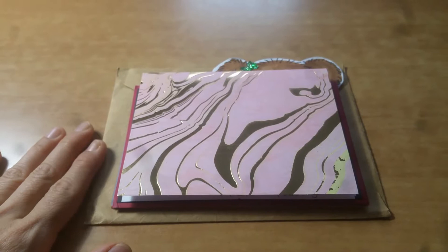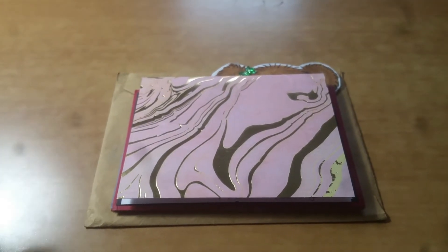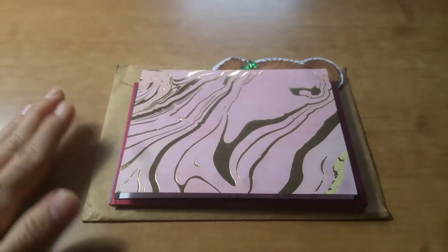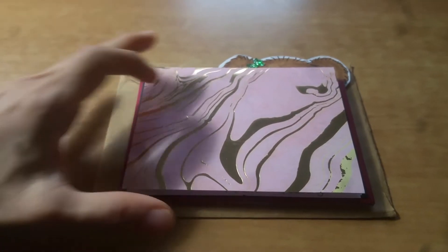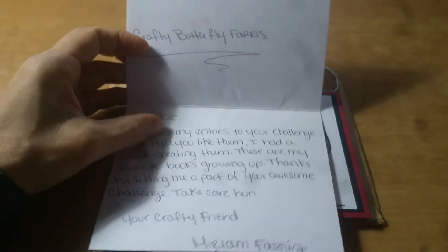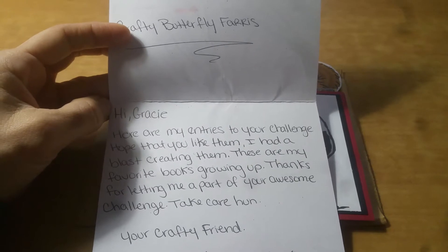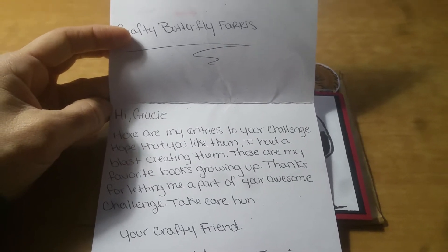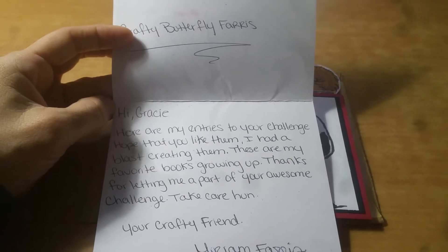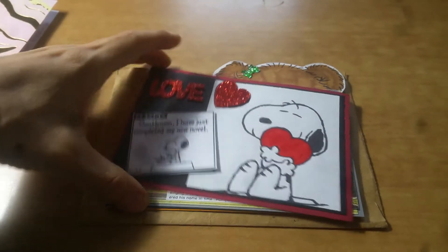Let me share with you my sixth entry. When I number these, it's actually not by the number of actual entries, but the number of the person sending it. This comes to me from Miriam — she is Crafty Butterfly Ferris here on YouTube. She writes: 'Hi Gracie, here are my entries to your challenge. Hope that you like them. I had a blast creating them. These are my favorite books growing up. Thanks for letting me be a part of your awesome challenge. Take care, hon, your crafty friend.' So let's take a look.